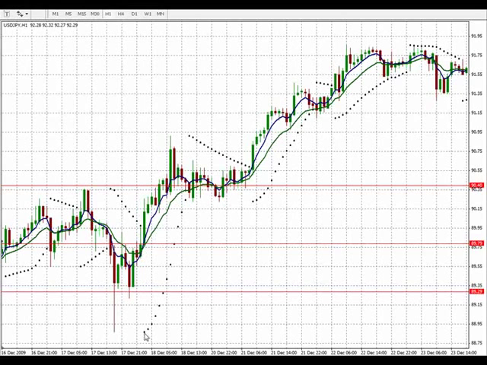And then we look for the parabolic SAR dot to appear below the candle. And that happened on this bar here. So in this case, we entered our long trade at 89.79. And when we entered the trade, we set our stop loss 50 pips back to 89.29. So now we're in the trade. We simply manage the trade as per our rules.